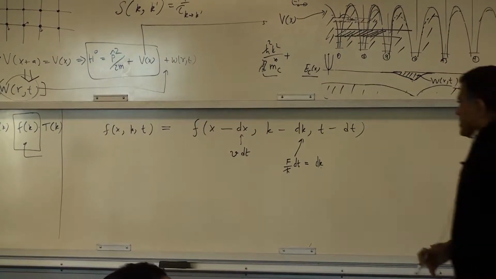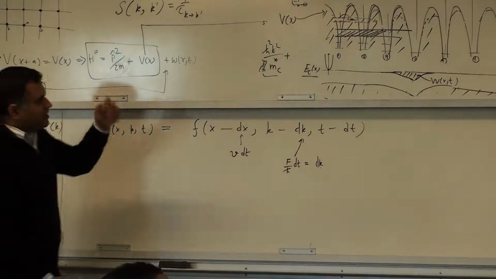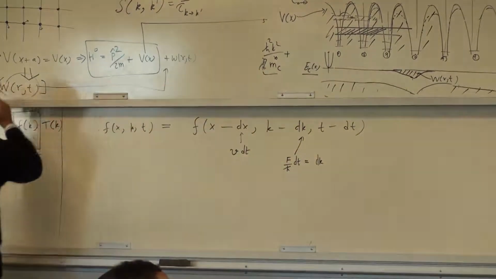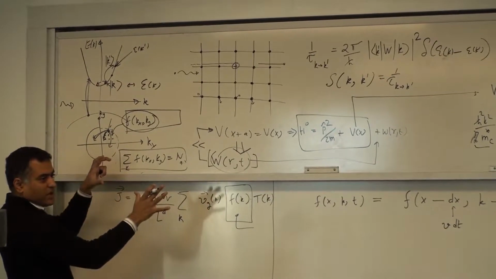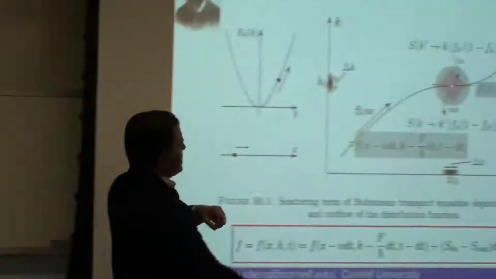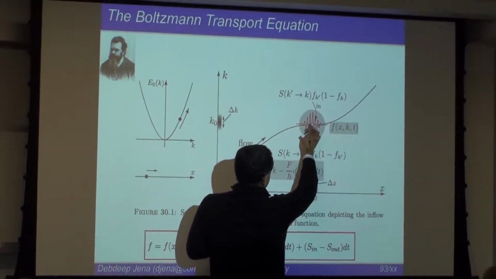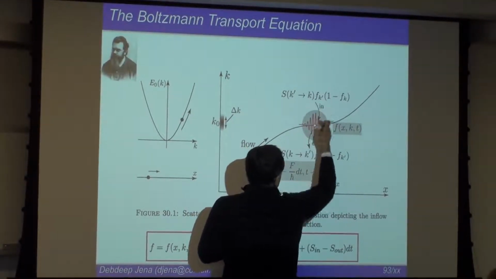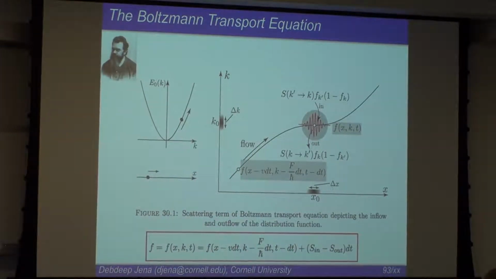And then we just say that we allow now, because this is still ballistic, scattering in from other k states, just like I mentioned here. I'm allowing mixing of states from one k to another. You always have a chance that a state, because of say scattering with the lattice or from a defect, was at another k, a k prime here, and it entered this k, for example, right? So those are all the scattering events. You can scatter into the state k, or you can scatter out of it. So we are saying scattering in minus scattering out.